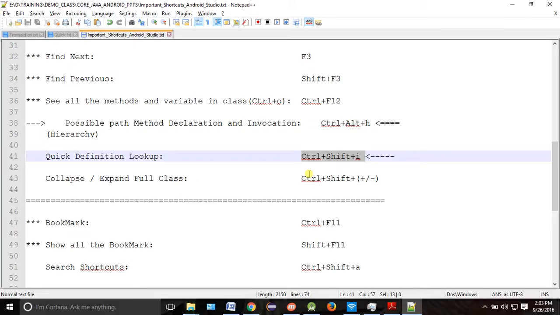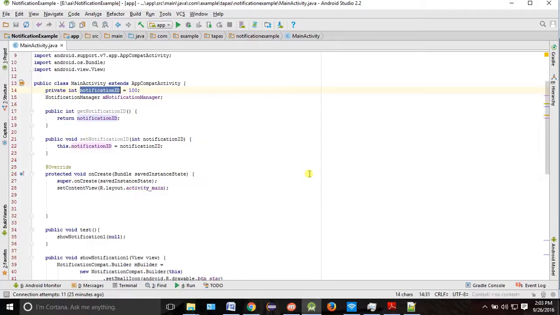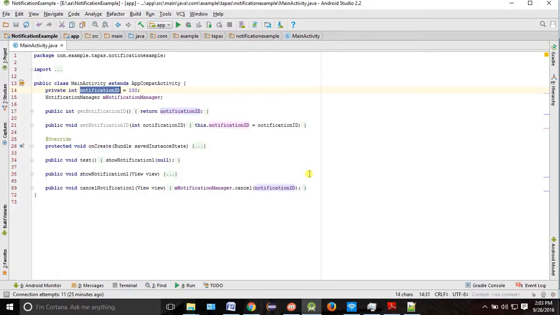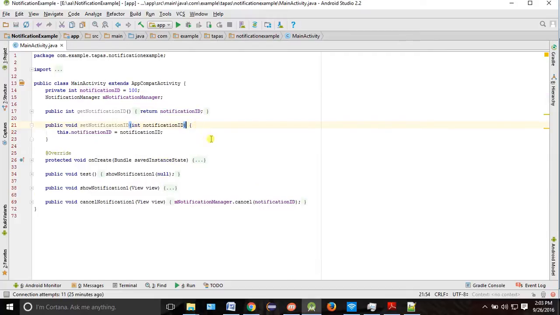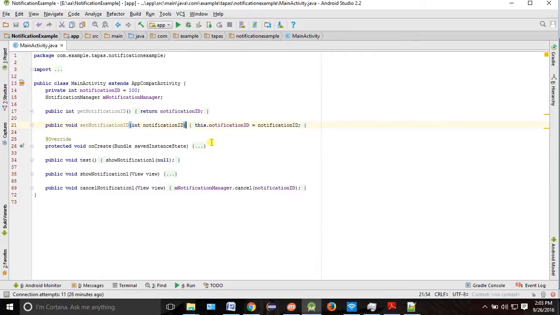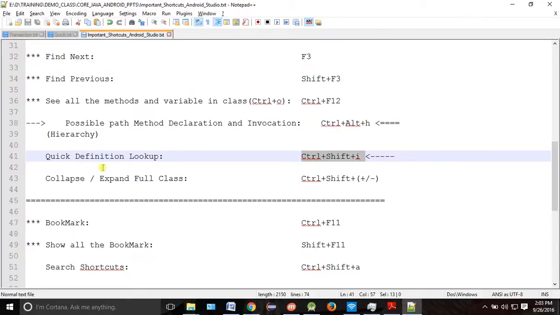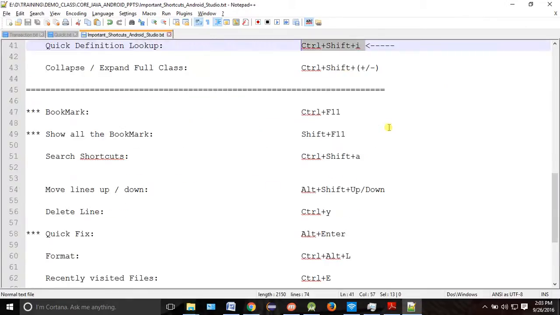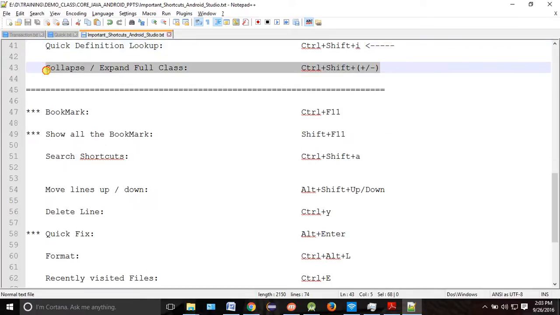Control Shift plus, Control Shift minus. So Control Shift minus and plus to expand and collapse your full class.